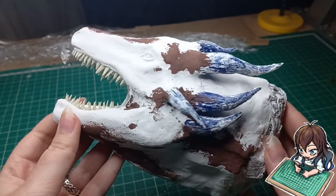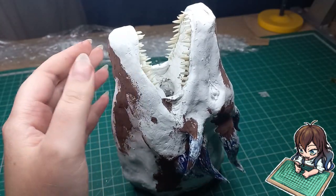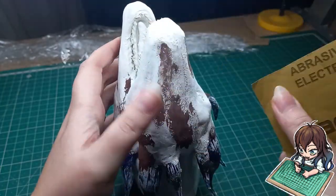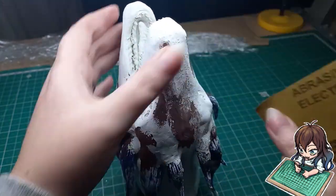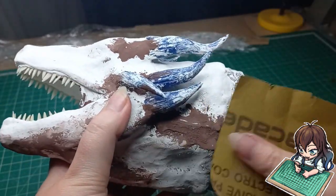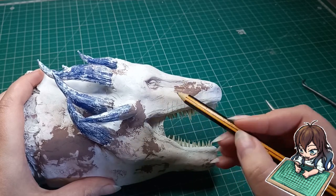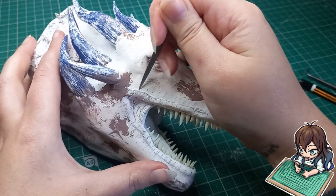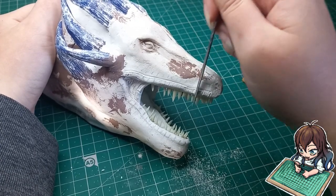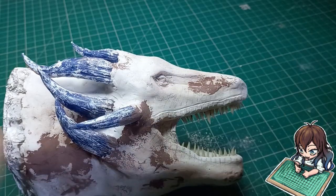He is dry and it looks like the wood filler worked quite well — I'm quite surprised it didn't shrink or crack again, which I'm very happy with. So it's time for a little bit of sanding to smooth everything out. I'll be carving in some scales and extra textures into the skin. I started off using a little hand file but this was taking so long, so I brought out my little sanding tool instead.